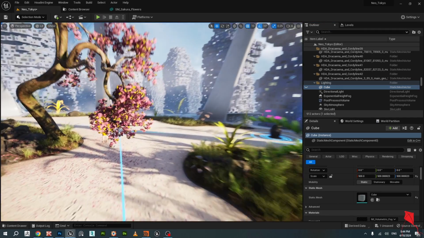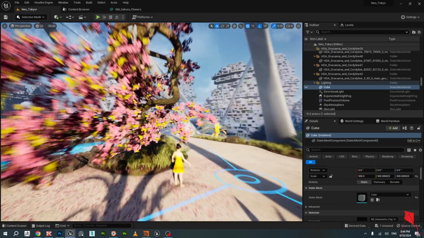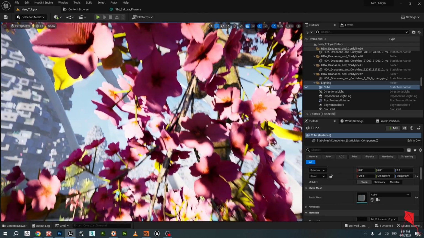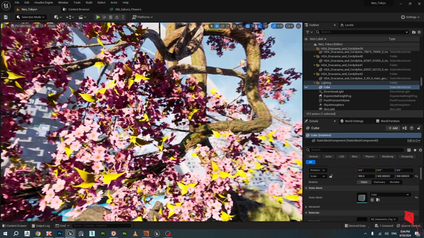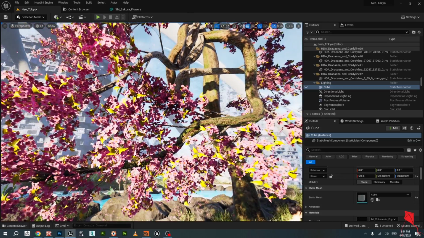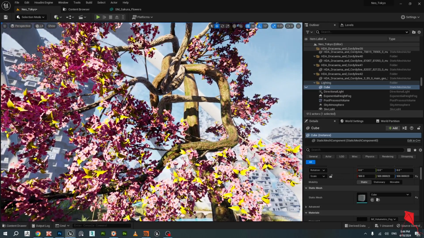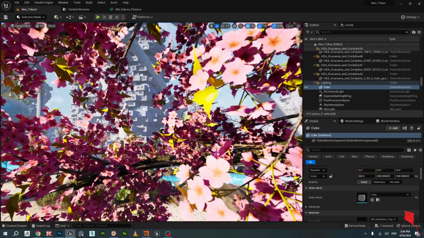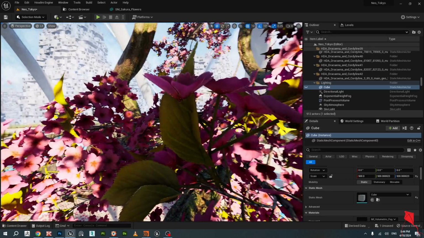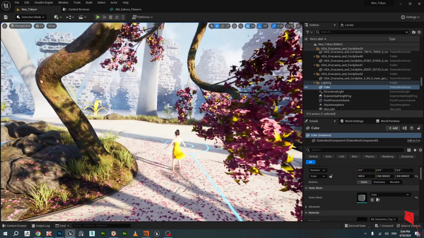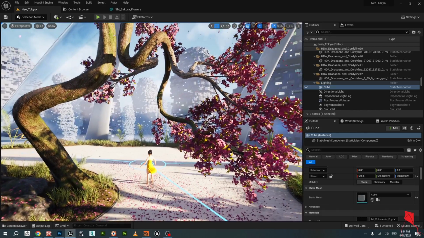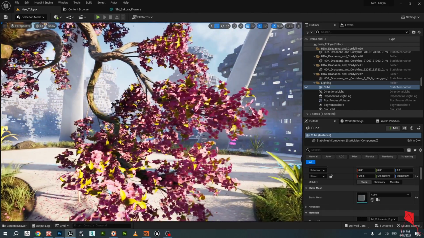It's a pretty heavy tree. It's not going to work, for instance, for games, because you can see each petal is separate geometry, each leaf is separate geometry. There are ways to make it more game friendly, and maybe we're going to talk about it somewhere in the end, but initially let's focus on making the tree itself.